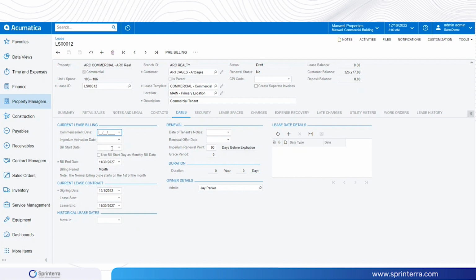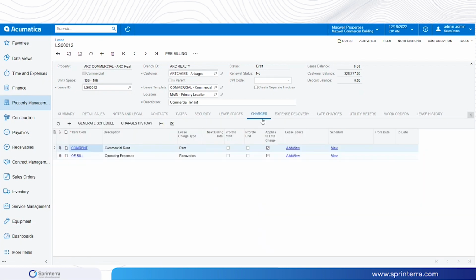Their billing start date would be the first day that we want to charge a bill or start a bill. There's a checkbox associated with this so that if your start date is different maybe than the lease start date, let's say your lease starts on 12/1, but you actually don't want to bill them until the 15th, you can put in that start date here. And if you wanted to always bill them on the 15th of every month, you can check this box, and that would essentially charge on the 15th, in January, February, so on.